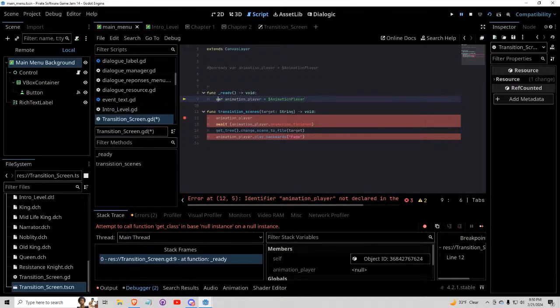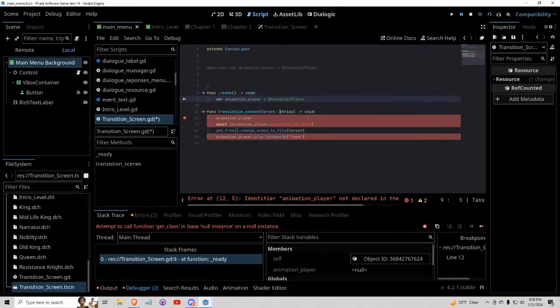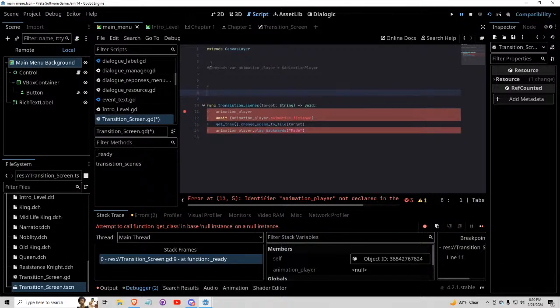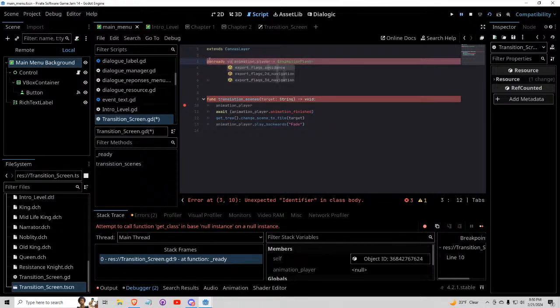Not declared. It's in the current. Oh my god! Right, because it's only going to exist in this little scope. So it can't be in the ready function. It has to be on ready. Could we just call it without the on ready? Can we do that? Yep. At on ready variable.